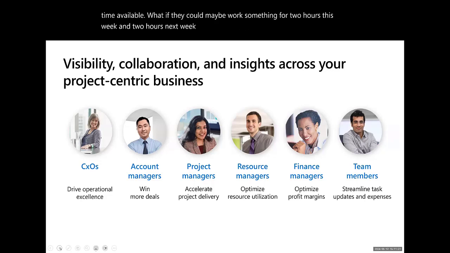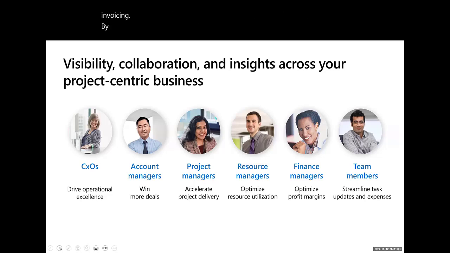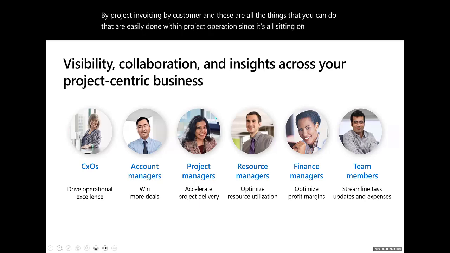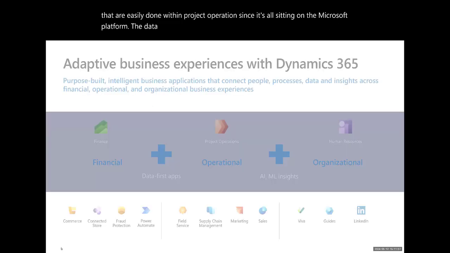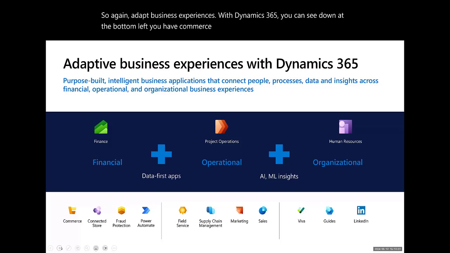Again, having that insight. Same thing with the finance managers, to be able to see all the projects all up, invoicing by project, invoicing by customer. These are all things that are easily done within project operations, since it's all sitting on the Microsoft platform, the Dataverse. So again, adapt business experiences with Dynamics 365. You can see down at the bottom left, you have commerce, connected stores, fraud protection, Power Automate, plus you add in field service, supply chain, marketing, and sales.